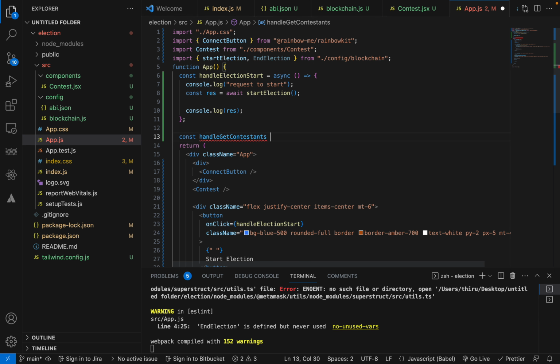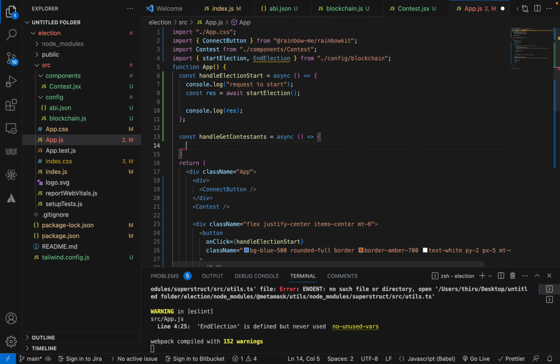Const all contestants is equal to an asynchronous function. All the smart contract integration functions are asynchronous functions.